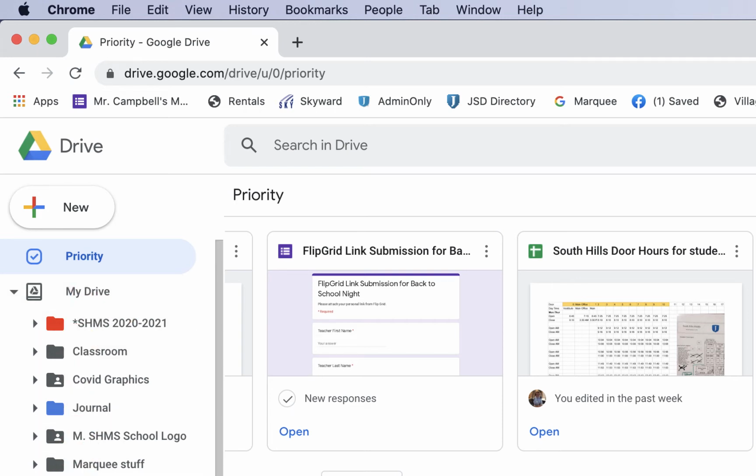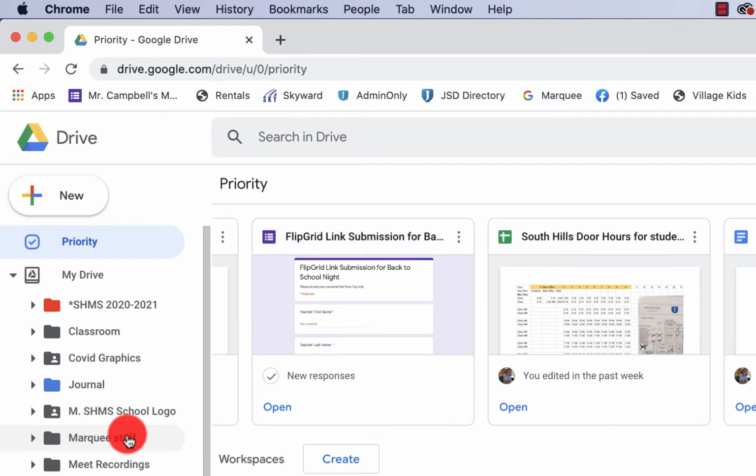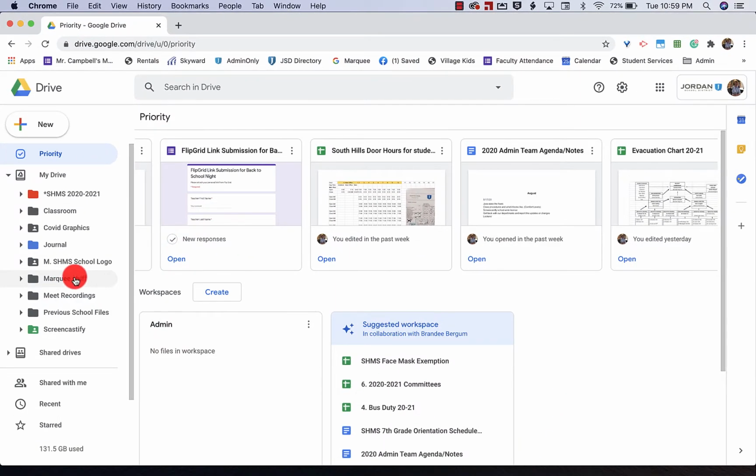These are my folders in my drive. I have a file cabinet for the school I'm currently at. I have a file cabinet that's created by using Google Classroom. I have some quick files that I'm using a lot recently as we're creating things to go out to the community. I have a whole folder for COVID graphics, which is like hand washing and sanitizer and 6 feet and different things like that. Then I have a bunch of school logo designs as we're putting stuff on our social media pages for our middle school. And then obviously a marquee that I update regularly.